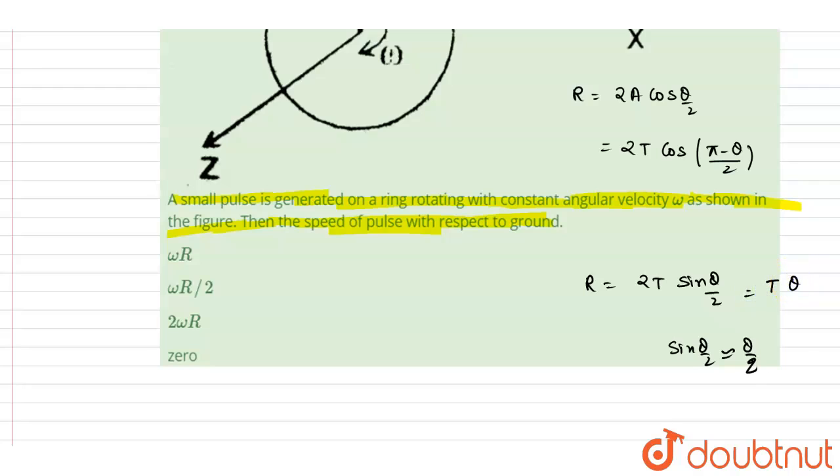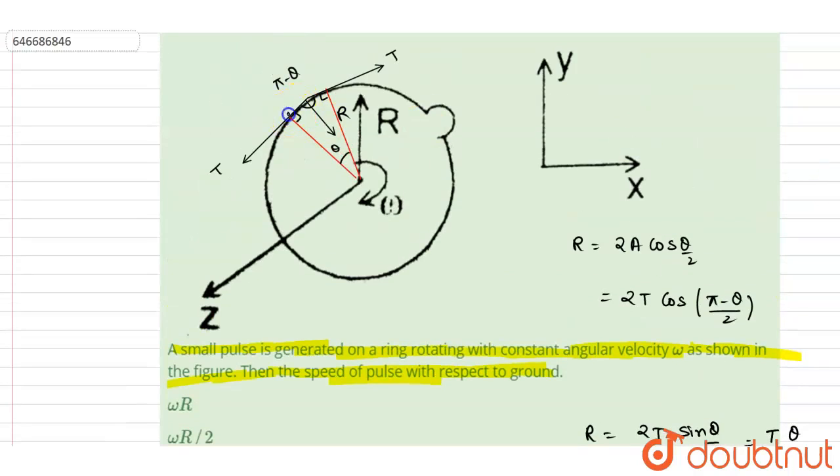Now if you see the mass of this small part, it will be mass per unit length into length. Length will be r d theta, you can calculate. Now the mass per unit length is M by 2 pi r. So the mass of this small part is M by 2 pi into d theta.